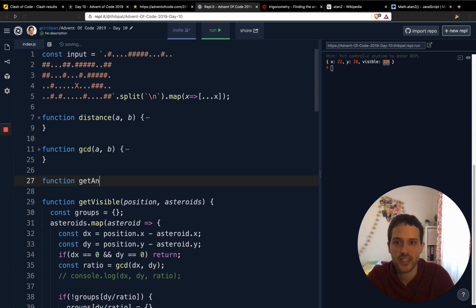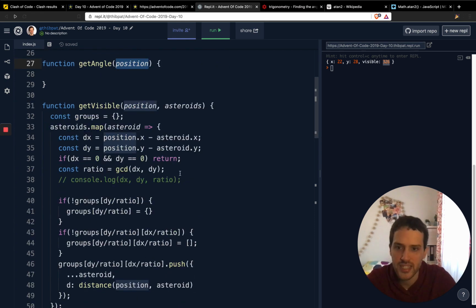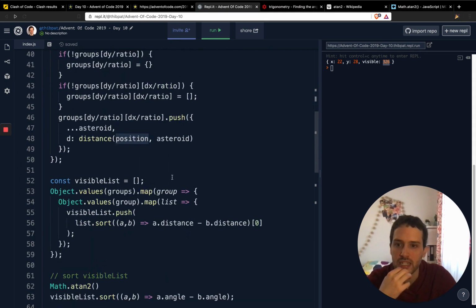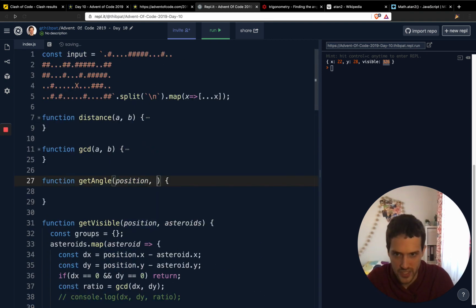Function getAngle, position. Actually, it's dx and dy. Position, asteroid. That's gonna be how we do it.